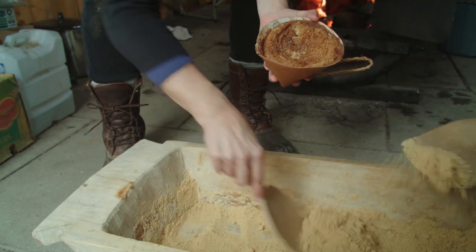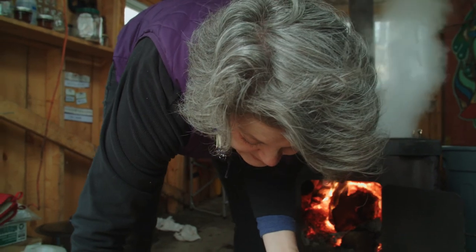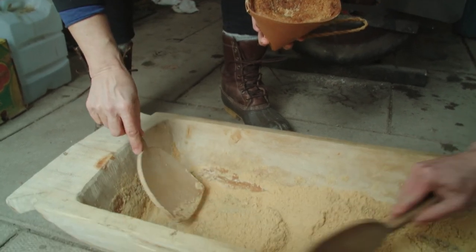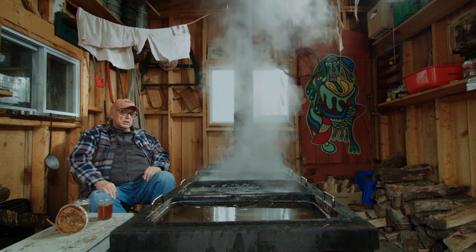Maple sugar was a major trade product between communities, and once the fur trade started, a lot of maple sugar was shipped over to Europe — it was the source of sugar for the kings and queens in Europe. These huge amounts of sugar that they made in the bush were very labor intensive and they didn't get much for this sugar. But I think what that tells us is that our people loved to do this — there's a labor of love here, and it's an activity that opened up the year for them and drew many good things from the land that supported them all year round.